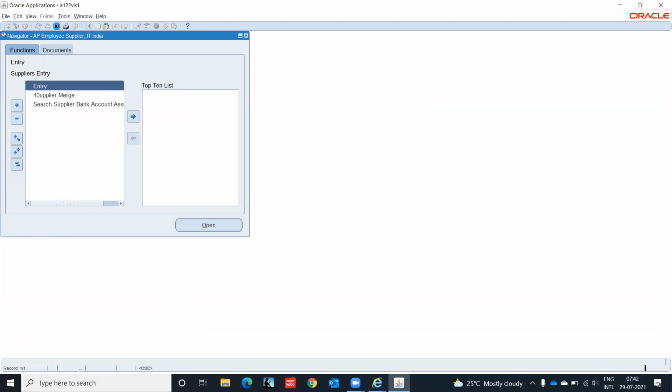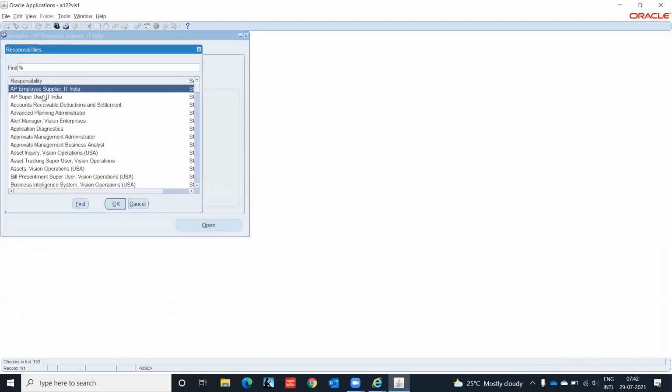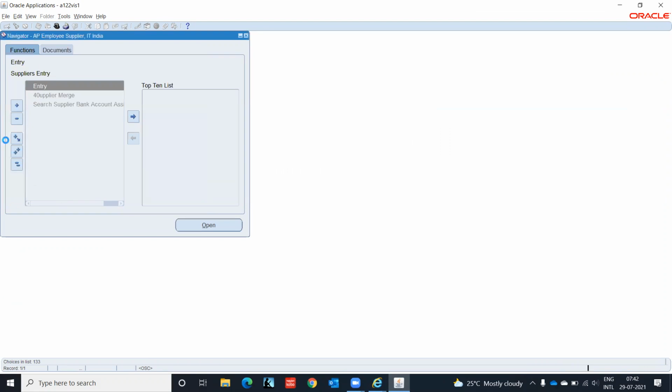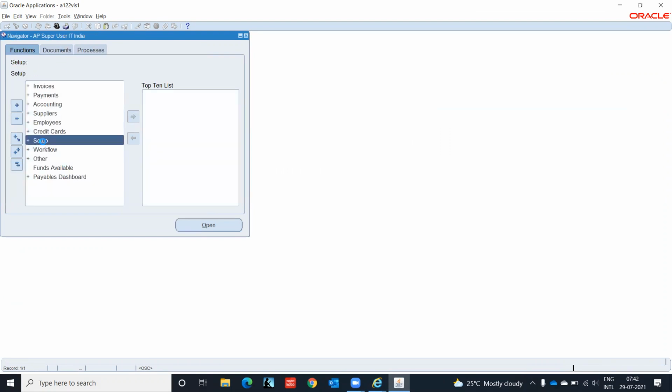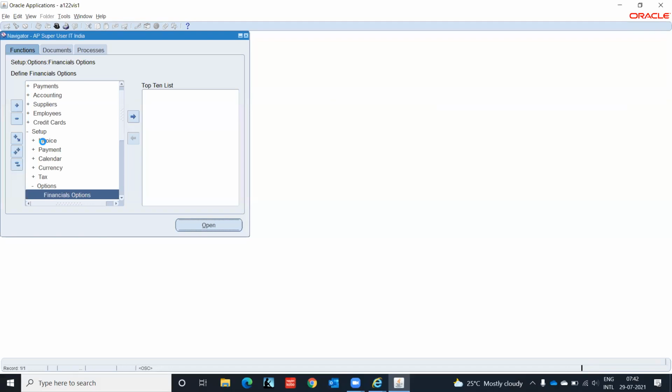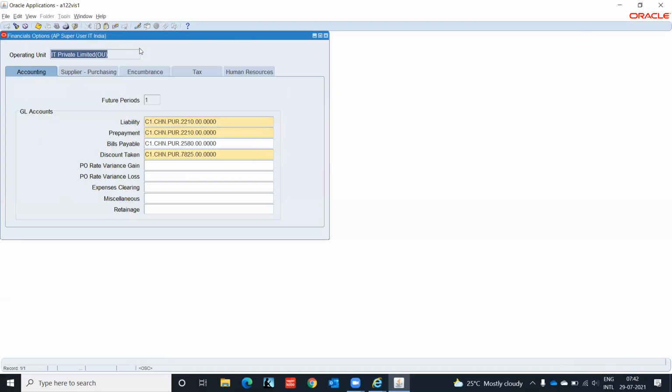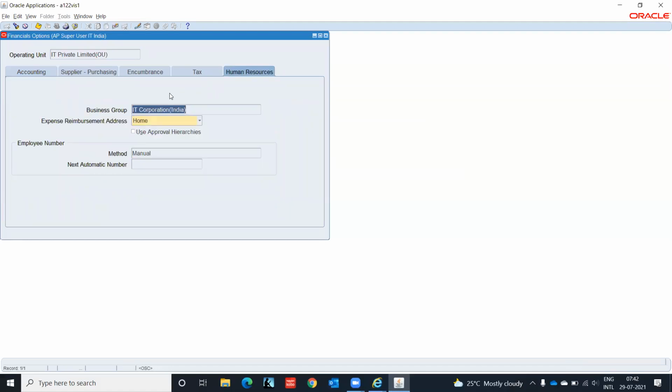Right now, let's go first to our AP setup options. In the financial options, in human resources, we have attached the business group and expense reimbursement address as home.